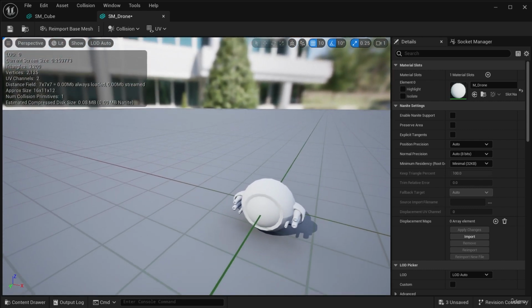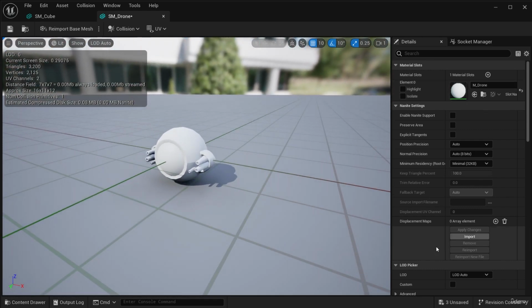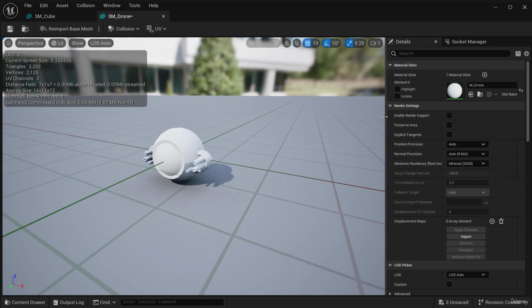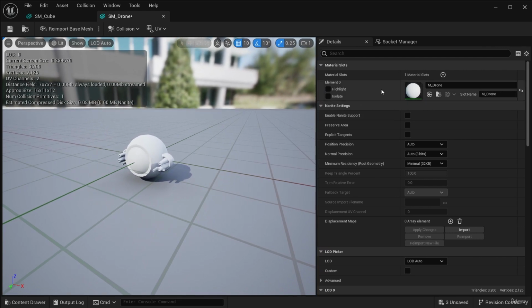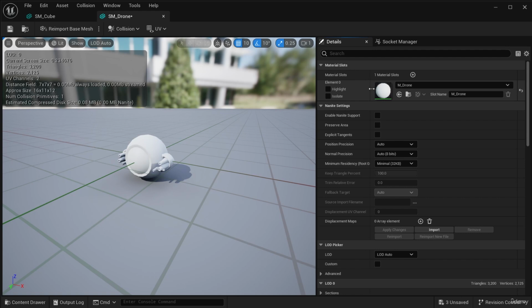Now, the static mesh editor, as we learned previously, has a number of properties, and it has its own details panel. Most things in the engine have a details panel. This is where you can see and change details related to any given thing that you have selected. Notice we have a material slots section. This is where the U asset stores the material information. It's that default white material that was generated when we imported this FBX. I'm going to drag out so we can see more of the details panel. We can even click and drag these little lines to drag the left and right sections.